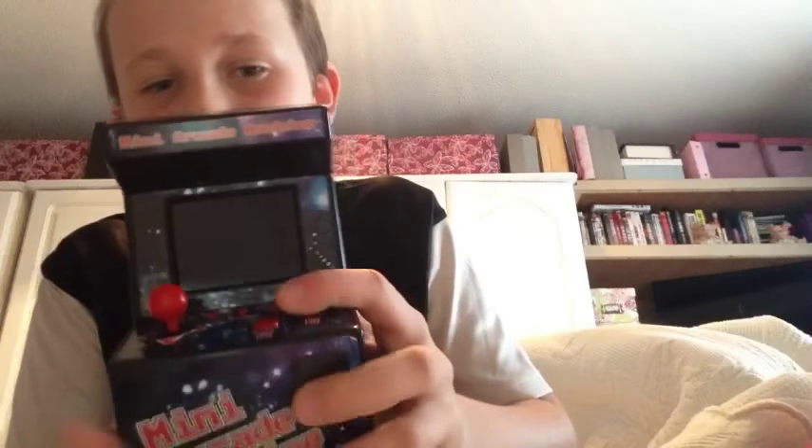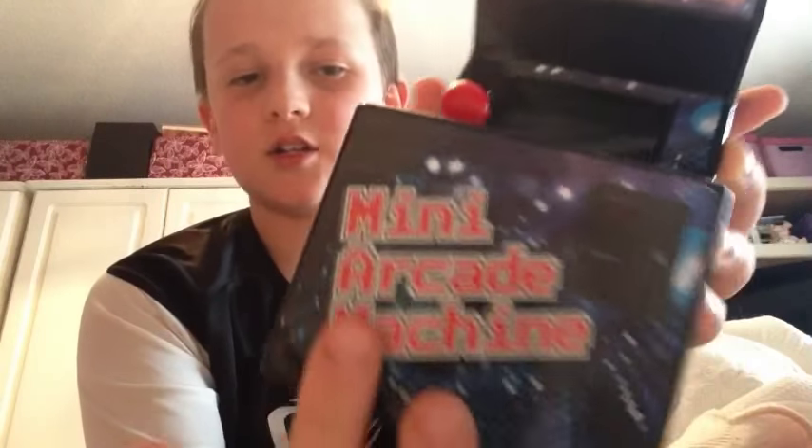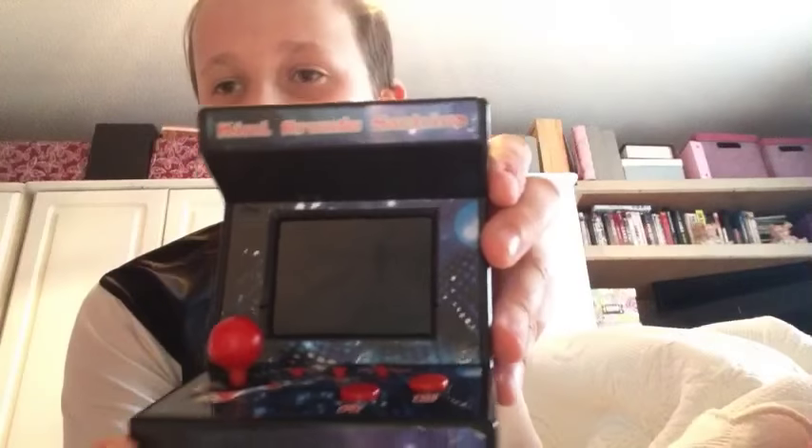You can't see it at the moment — look at it! It has like 200 and something games. I got it in Wales, it's called a MAM Mini — a mini arcade machine. It's really cool, it's got two buttons and on the box it says it goes eight ways. It was meant to be 30 pounds but I actually got it for 14 pounds.